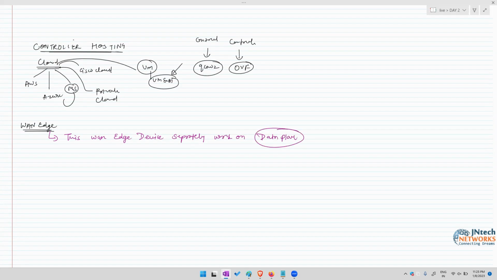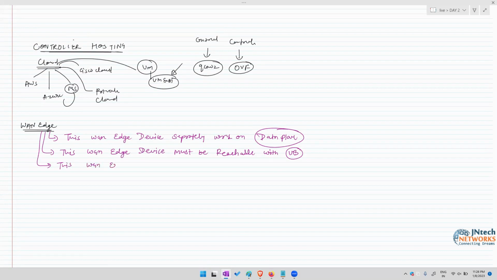Now, this vEdge device must be reachable with vBond.